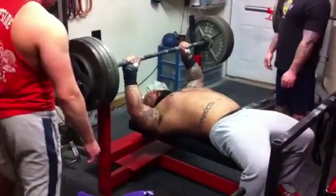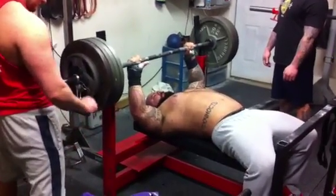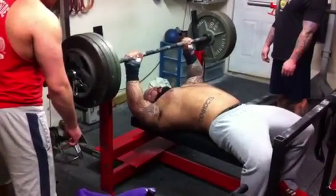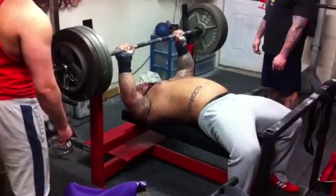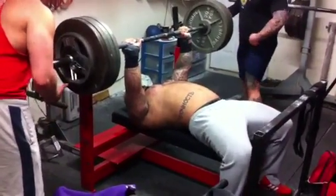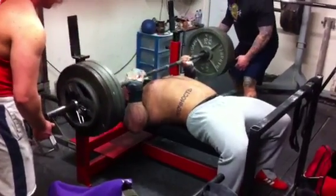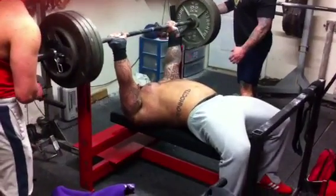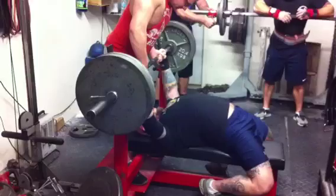For myself, this is 460 — this was my goal for the day, 460 for three with the pause reps. I've been working that because I'm very good off my chest. I get a little bit weaker around the one board to two board range and then power through my lockout. By stopping about an inch or so off the chest it maintains a lot of tightness, and from that weakened state I have to reverse the barbell. This has been really great for me — it's taught me how to explode and how to position my arms to maximize the power in that range.